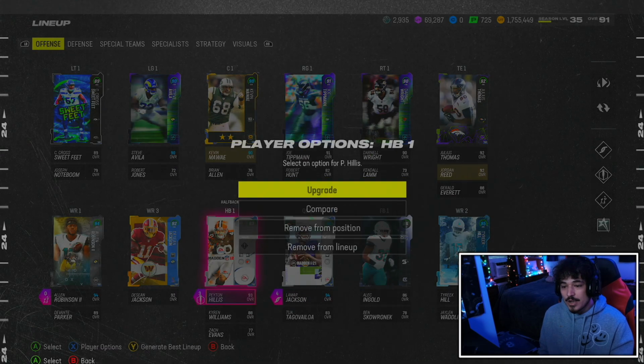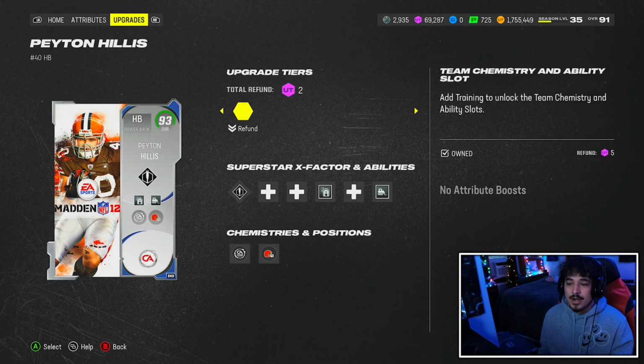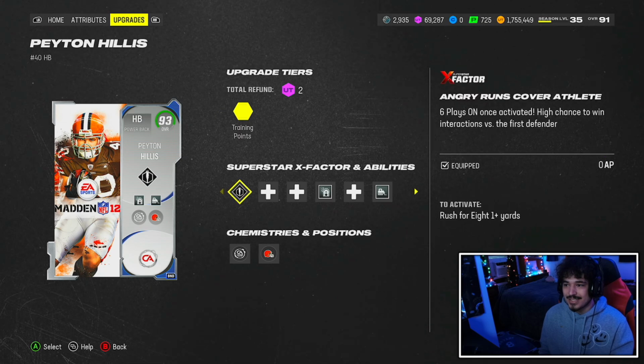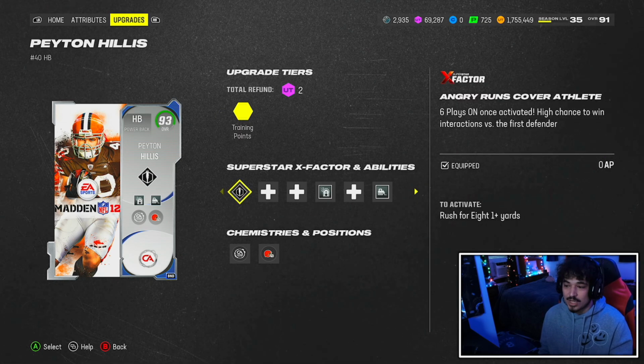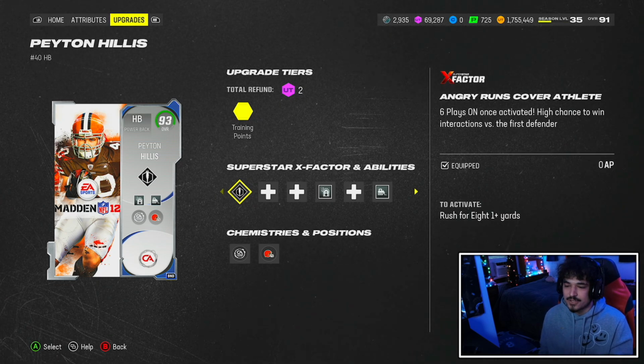On the other hand, we have Peyton Hillis. I think as far as both these cards go, this card's probably better as the 93 version because he still does get angry runs, which is 0 AP. Once it's activated, all you need to do is rush 8 times for 1 yard, which is easy to do, and then you have angry runs for 6 plays.